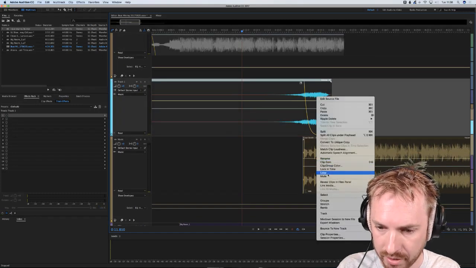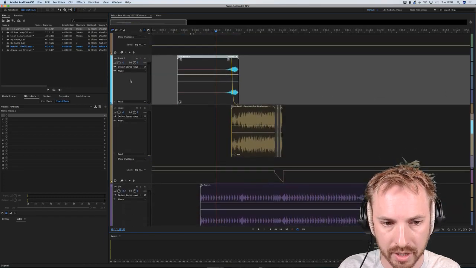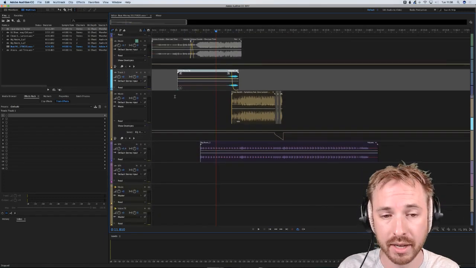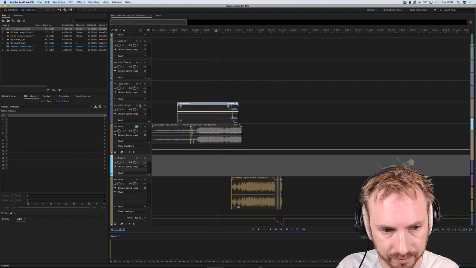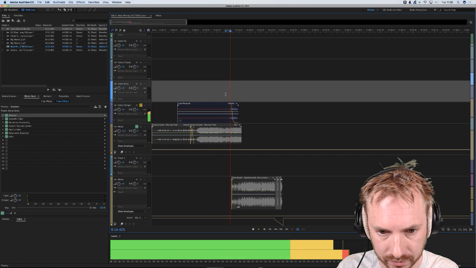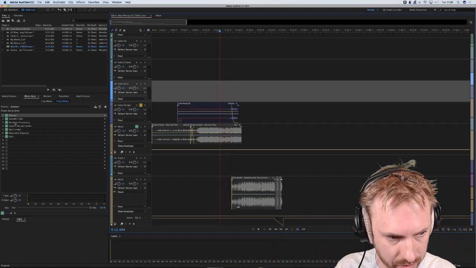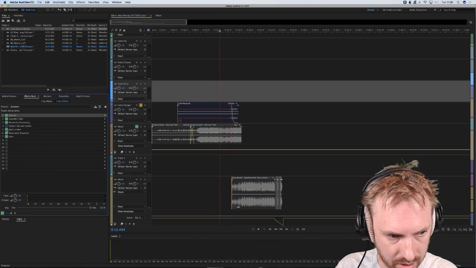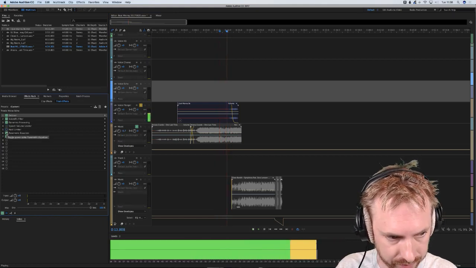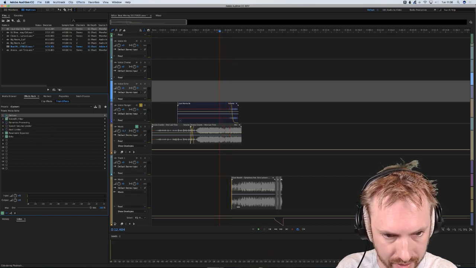Let me just see what happens if I lock that in time so it doesn't move about. Zoom out a little bit. Like this. And then I'm going to pop it onto a track with some effects. Let's start with flanger. So it kind of gives an all-around feeling, although I've got too much processing on there. Let's take this off. Let's take that off. Let's take that off. And that.